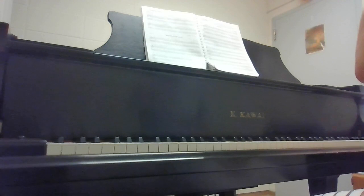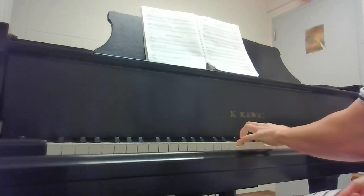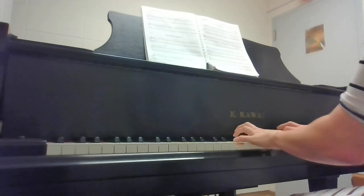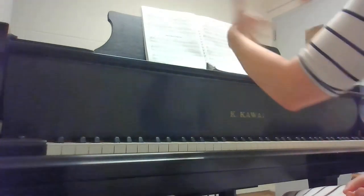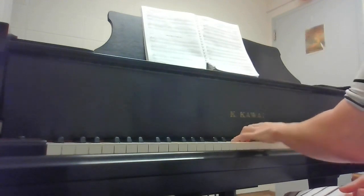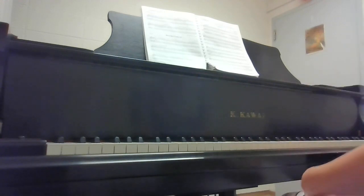So my advice, if you hit a wrong chord, try as best as you can not to fix it. But in this case, if you accidentally play B instead of B flat in the C7 chord, you can change the note in between there. It's not a big deal, especially when you have the three or four measures of F going on. If you hit something wrong and you realize it, keep on it to the beat of the next measure.